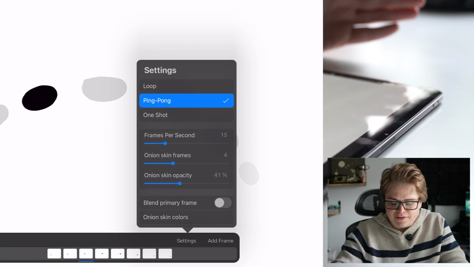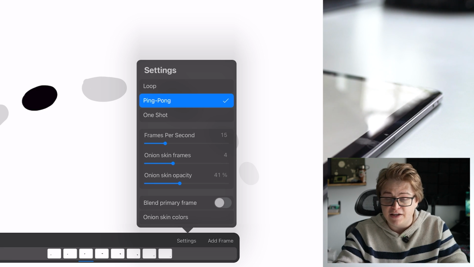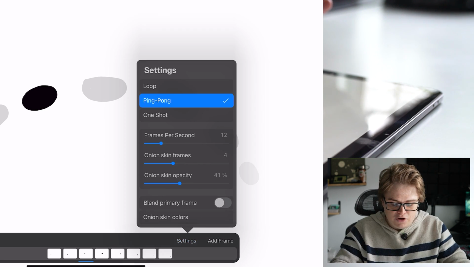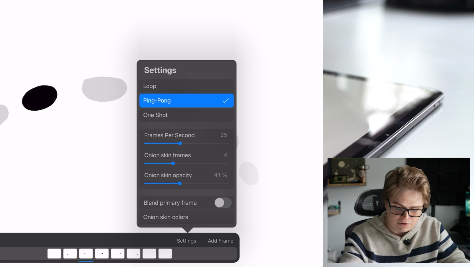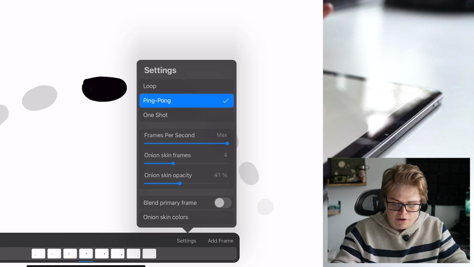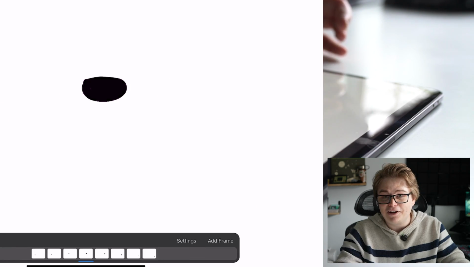And then the last thing that you're going to want to play around with within these animation settings is your frames per second. Traditionally, animations play at about 12 frames per second. But if you're wanting it to play a bit faster, you can always up that to double, go to 24, and it'll go faster, look a little bit more smooth. And you can go all the way up to max, which I believe max is just 60 frames per second. And that looks a little ridiculous, but if you want to do that, you can.